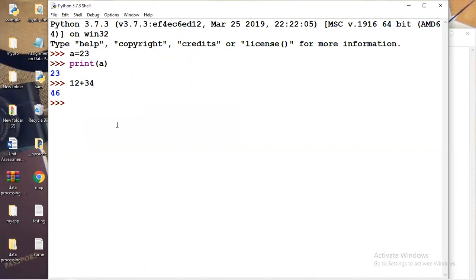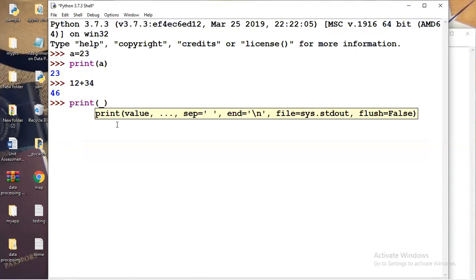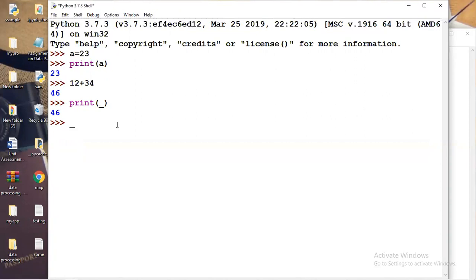Python by default will store the values. If the user doesn't give a variable name, Python will store the particular value in underscore. So if you are giving a print of underscore, you can get 46. I am giving underscore into 2, you will get the value. So if you are defining a variable name, you can access it by that. In case the user doesn't give a variable name in this Python shell, by default this interpreter will store this value in the name of underscore.